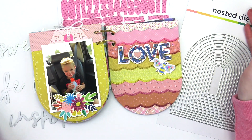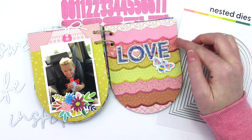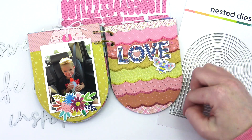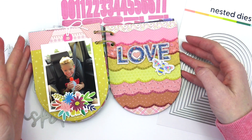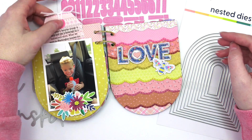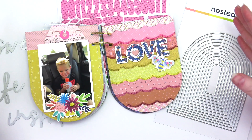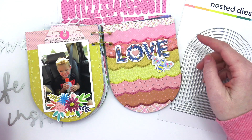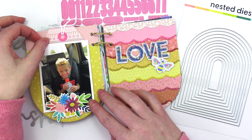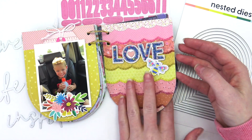Here we have the most hand stitching I did in this album, and it really only took about an hour and a half to two hours to do a chain link stitch along each of these scallops. Most of these papers came from the 6x8 paper pad so I didn't have to cut into an entire sheet of 12x12 paper. The journaling on this one — I initially thought about putting it right here, but when I typed it out and realized how much I had to say, I created a pocket so I didn't cover up the hand stitching but still had room to tell the whole story about my nephew and his bottle of Gatorade.